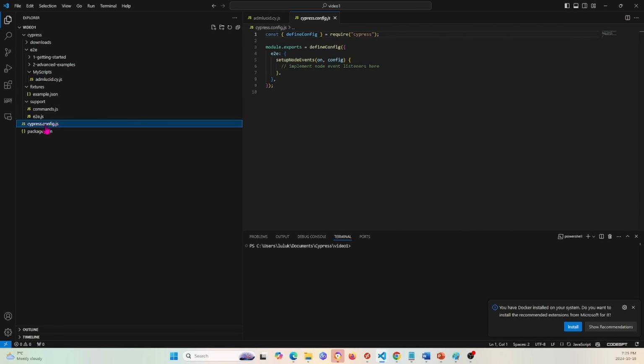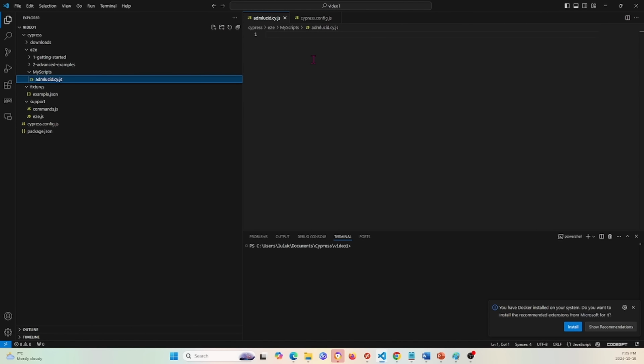The final thing I'm going to do is edit this. One thing I'm going to do is set our base URL to something different so that we can save some code later on. So I'm going to set base URL, and I'm going to set that to https://www.admlucid.com, and then I'll add a comma after. And so we have the base URL. Now the project knows that this is the base URL, and this will be what we start with. Okay, so now we can finally go to our script and write some code and some tests.